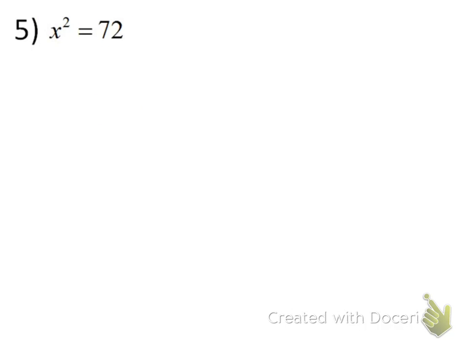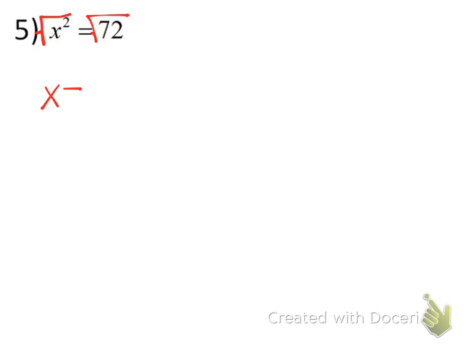All right, here's one more not so perfect square, then we'll do one more perfect square, and then you guys can start on your homework. So x squared equals 72. What should I do to both sides of the equal sign? First I need to put the little thing, the square root. Radical, root, all of those are interchangeable terms. Okay, and then the square root of x squared gives you what on the left side?